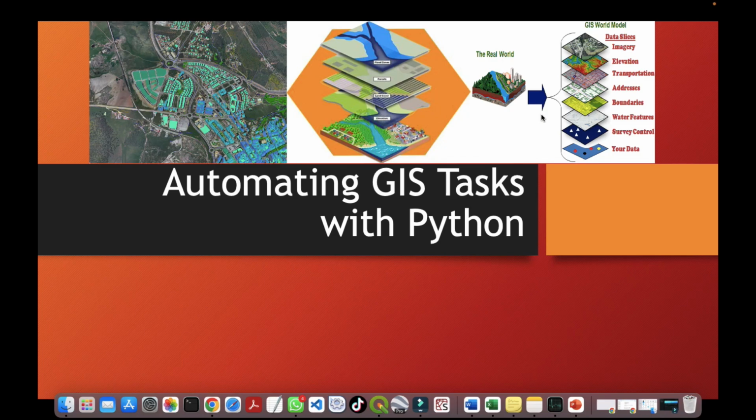Are you tired of repetitive GIS tasks taking up your precious time? Imagine automating those workflows with just a few lines of Python code. In today's tutorial, we will explore how to supercharge your GIS skills using Python, whether you are working in QGIS or ArcGIS.